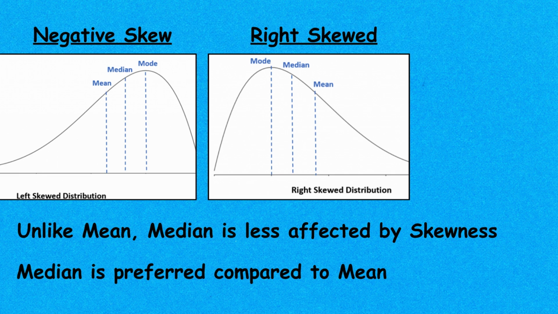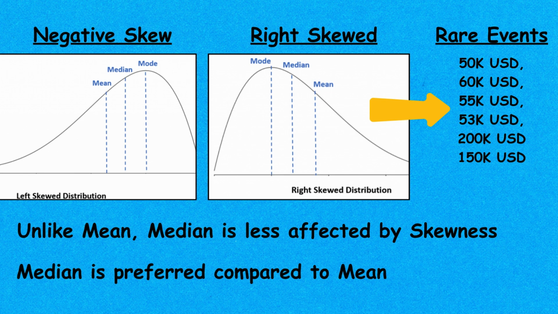Skewed distributions are typically caused by rare events or anomalies, which are common in real life. For example, when collecting income data, most people earn a normal income amount, while a few individuals earn much higher amounts. These rare, high income values create a skewed distribution, where the mean is much different than the median.